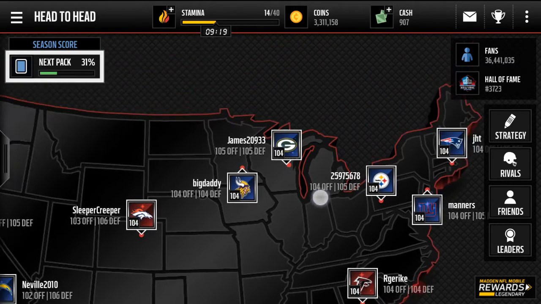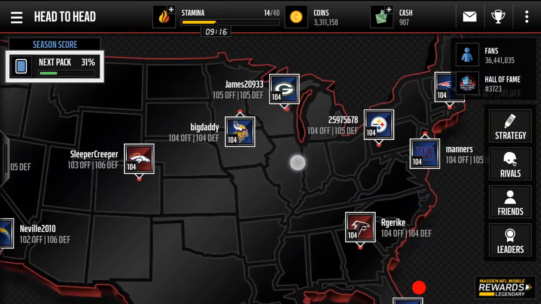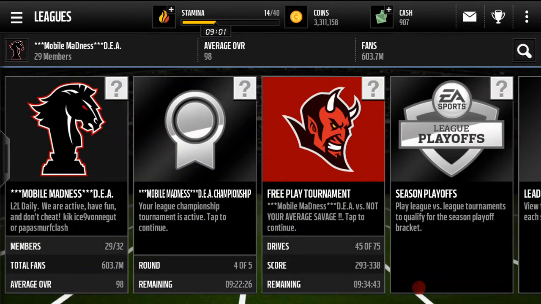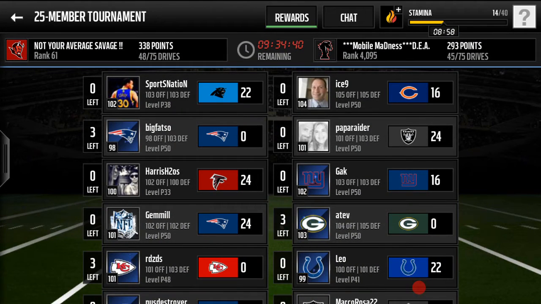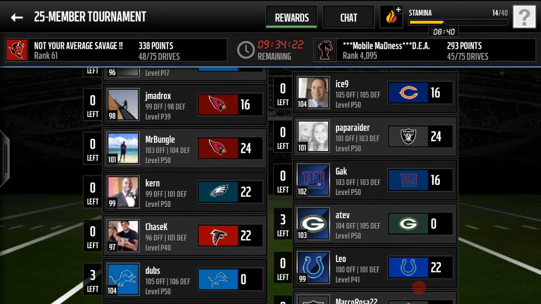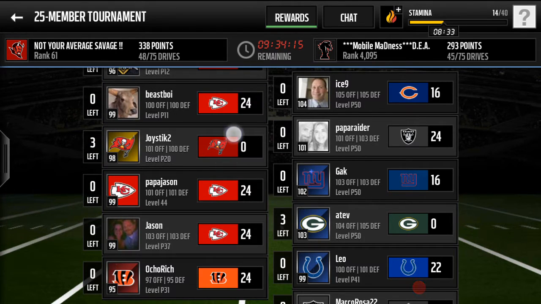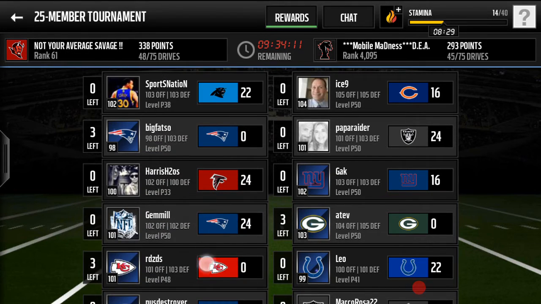So I'm trying to improve on this game, playing a little bit of head to head again, and trying to get better at this game, getting ready for the next season. And our league is doing pretty well. We're currently playing a top 100 league, not your average savage. And from what I had heard from DEA guys is that these guys had cheated in league season and gotten bounced out because of it. But now these guys appear to be playing clean, and I was kind of watching some drives. Looked like guys were playing live. There's not all 24s up here on the board, so these guys appear to have cleaned it up, and if so, I got to give them hats off for that.